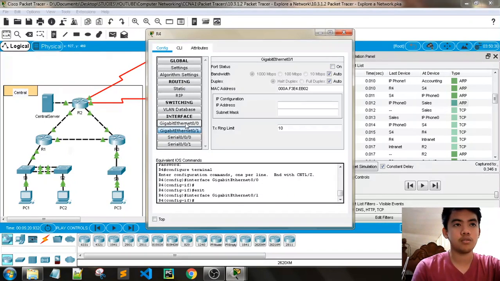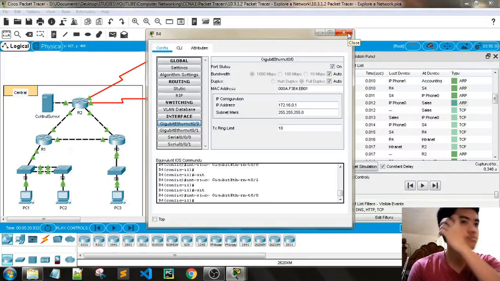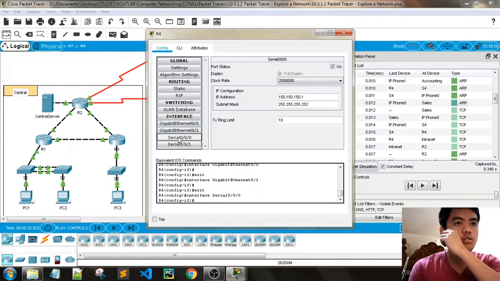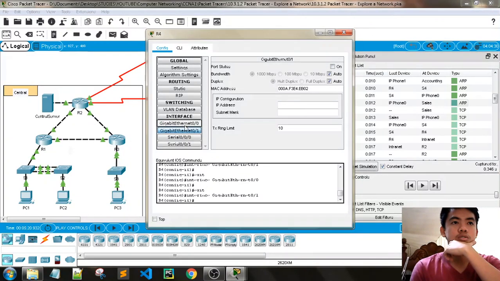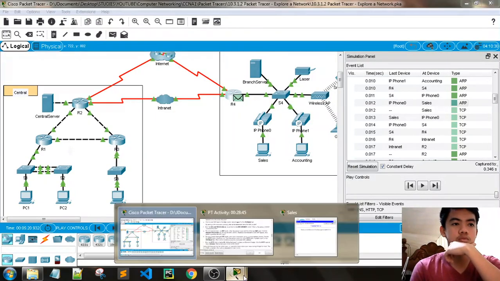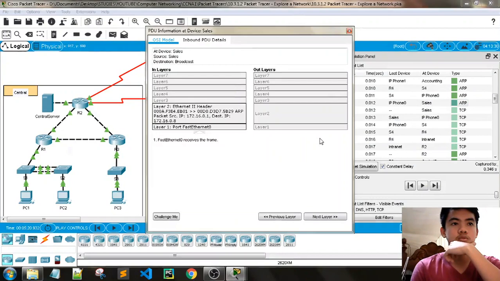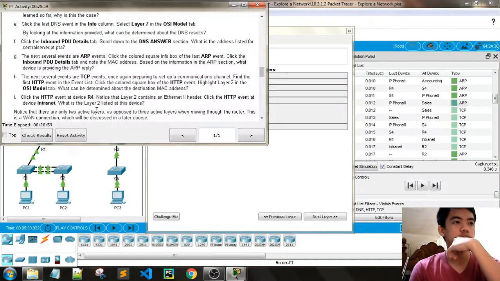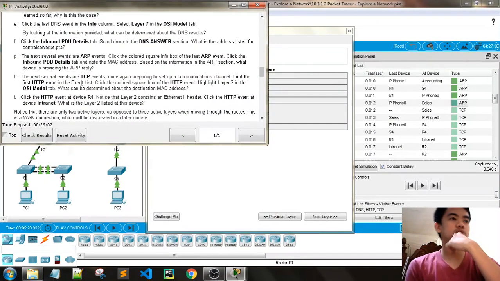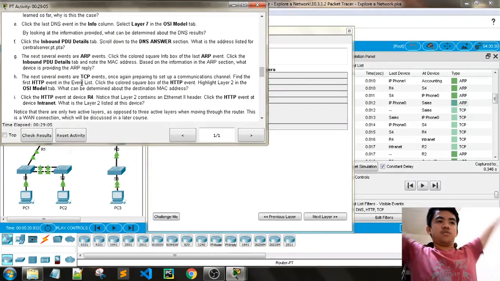So the MAC address is A0B1. Okay, A0B1, so it's from the default gateway. So what device is providing the ARP reply? We have the default gateway.